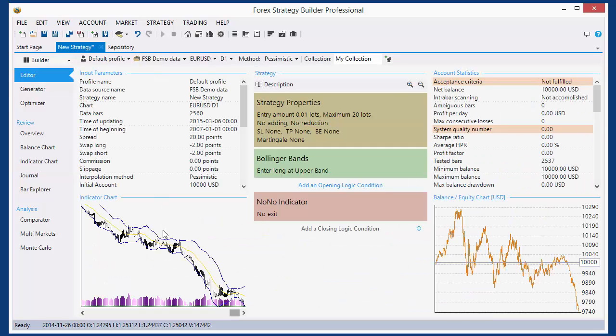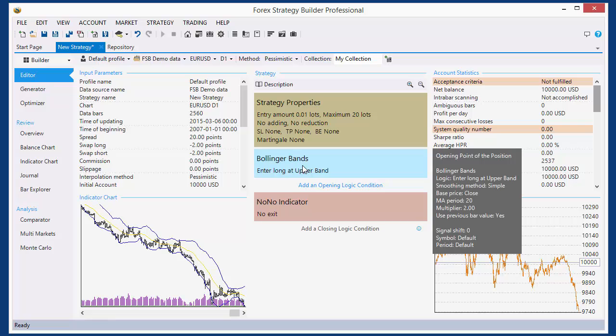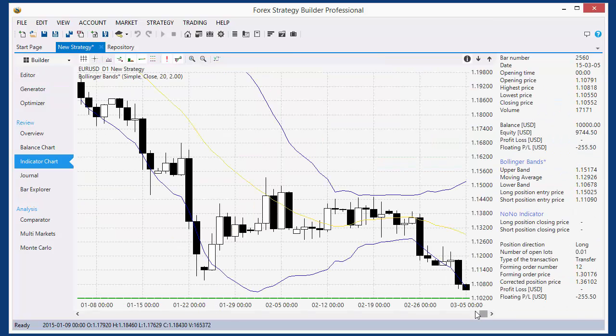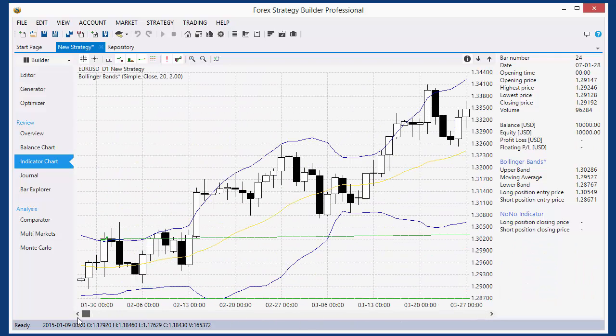Okay, let's return for a moment. Because we have Bollinger Bands, you know that we set here the logic only for long positions, and the program automatically calculates the mirrored logic for the short positions. So we have entry long at the upper band. But if we return back to the chart, here we see the entry signal.